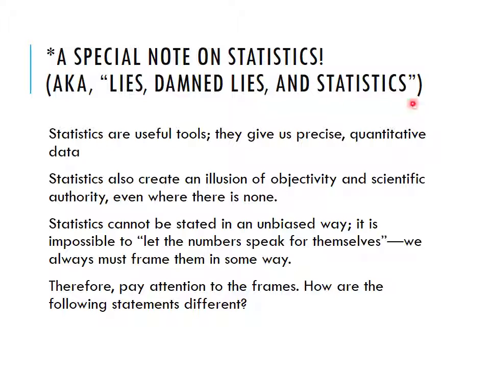So never trust statistics. They're really useful tools. They give us precise quantitative data. We need statistics to fully understand large picture stuff. But they create the illusion of objectivity and scientific authority, sometimes when there isn't any. And even where the most rigorous standards have been applied to the statistics, there's always bias in the questions that are being asked.